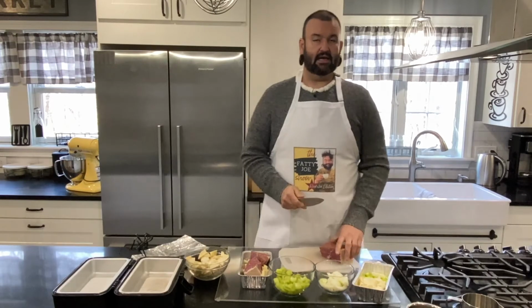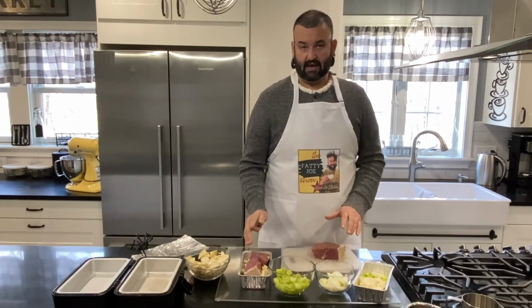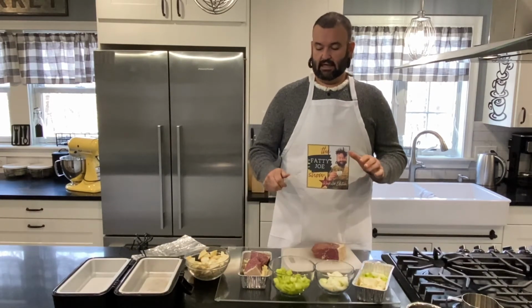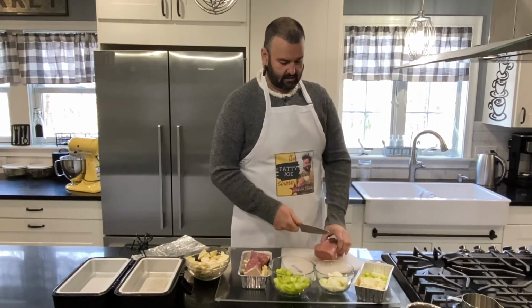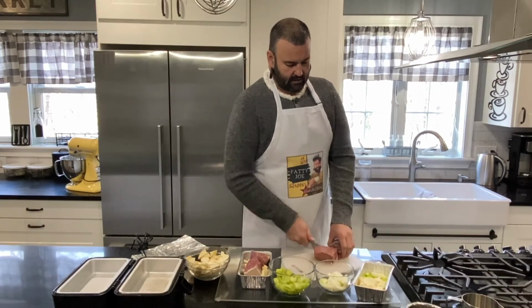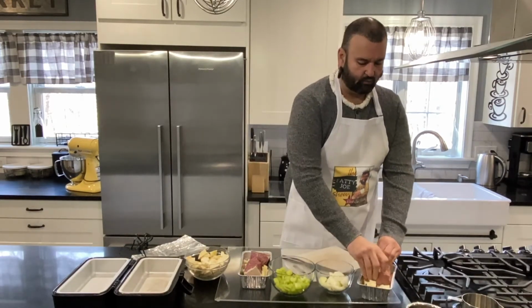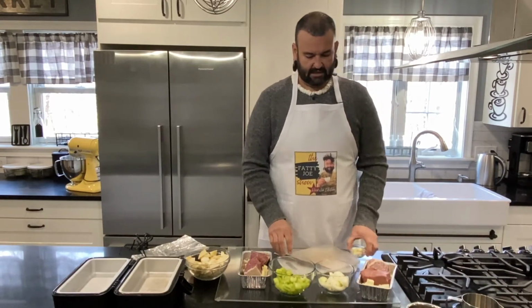And what I have right here is a chuck roast. And the reason why a chuck roast is great for this type of application is because it's got a flat top on the surface. So it will actually stack real nice into these little trays and make things a lot easier for you. And plus, chuck roast is generally a fattier cut of meat. It holds up really well to slow cooking. So it's really nice to have.